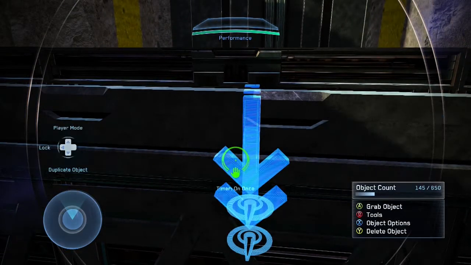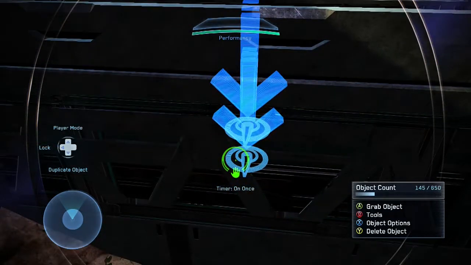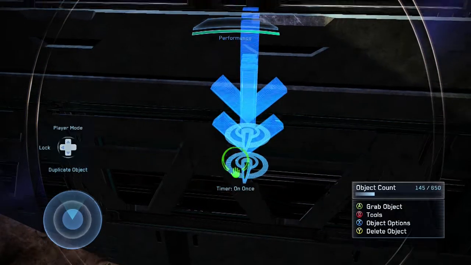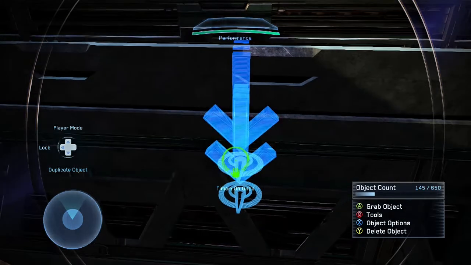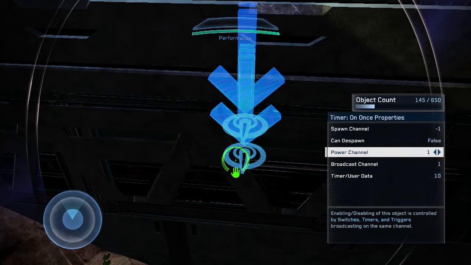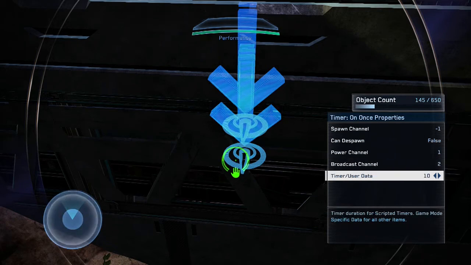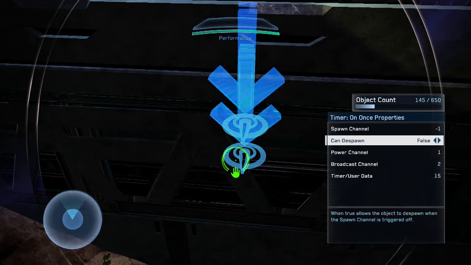As you can see, we have this as -1 because that is off. In this one we changed it to 1 because it is linking up with the first one, so after 10 seconds the broadcast channel of that one will power on this timer on once. And what we want to change more with this is the broadcast channel to be broadcast channel 2, because we want that changed. I will also change this to 15 seconds because I'm going to take you into custom games and show you in real time what happens with the timers.